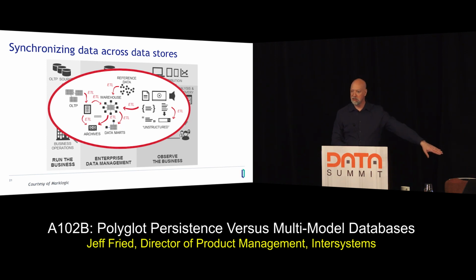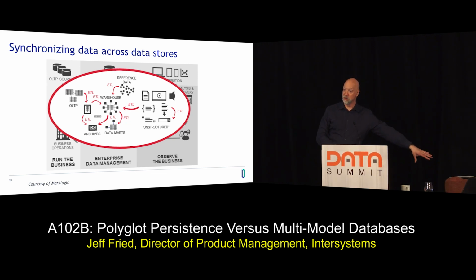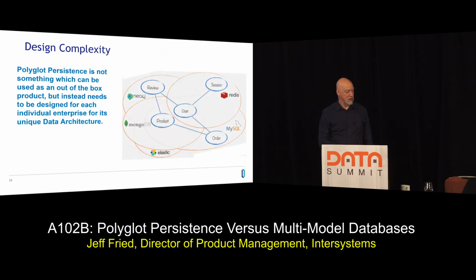This slide is courtesy of MarkLogic, which grew up as essentially an unstructured data store and is now one of the multi-model databases. If you look at the application, you are stitching together in your code different data models and where you keep what. So in general, polyglot persistence gives you a huge amount of choice. It also gives you more complexity. And it isn't like, I'm just going to use polyglot. You have to think through your data model specific to the application and often specific to your organization.